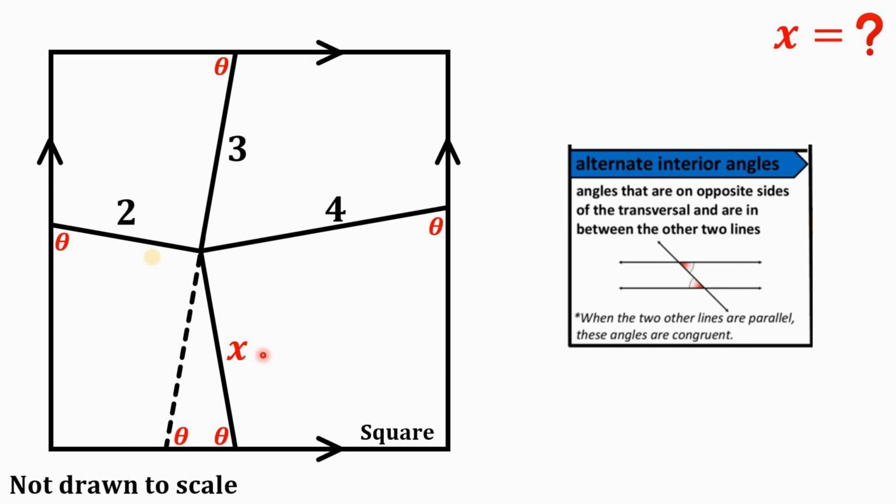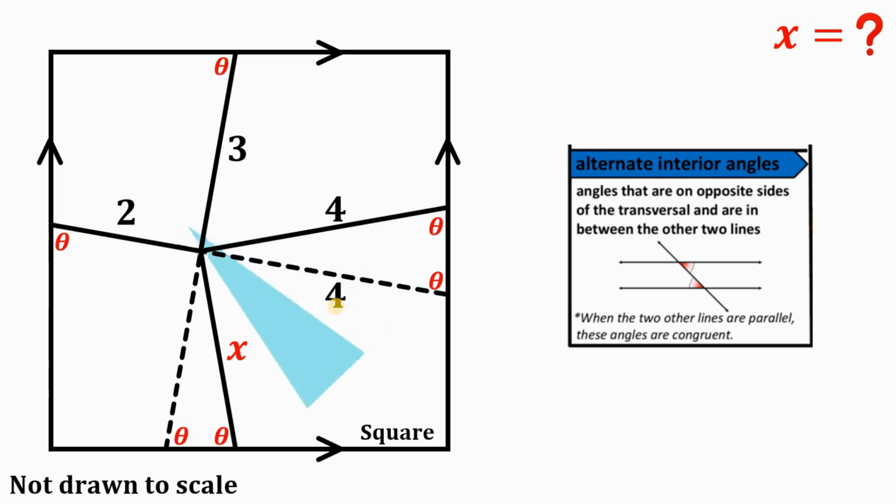And also, we will use the same thing on this segment that measures 2 units. Let's extend this to the other side of our square. If this is theta, the other angle is also theta. Now, from here, let's focus on this triangle. Take note, this triangle is an isosceles triangle because the base angles are equal. Since the base angles are equal, if this is 4, then this side is also equal to 4 units.